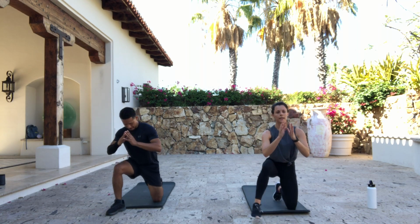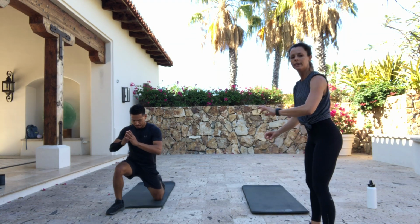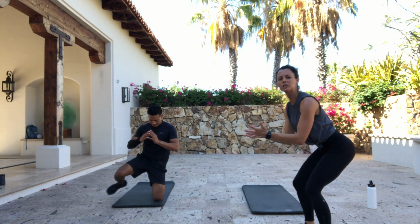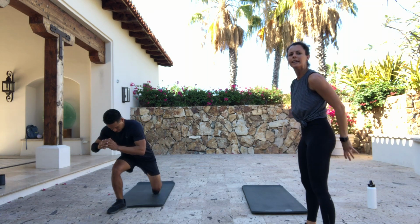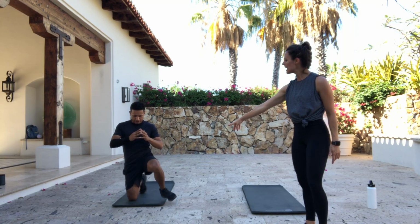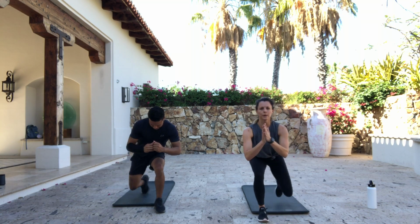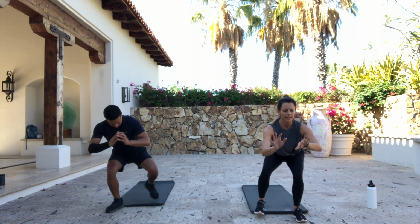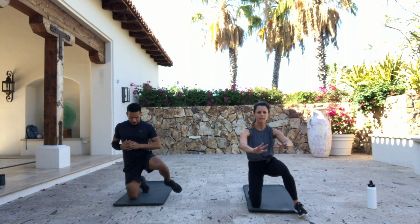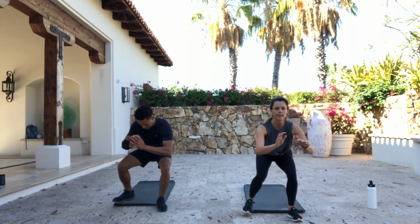Now I want you to stay low. As Eric continues to do this, I'm going to demonstrate what it would look like in a chair. You're literally just tapping your butt and you're standing. That's where I want you this morning if you have any pre-existing knee injuries, existing injuries especially, that would keep you from kneeling and being in a big flexed position in your knee. Otherwise, we're here. Again, if you need balance support, 10 seconds, you guys. If you need support, have the seat of a chair or something in front of you. Lots of hip mobility with this one. Last one, and release.